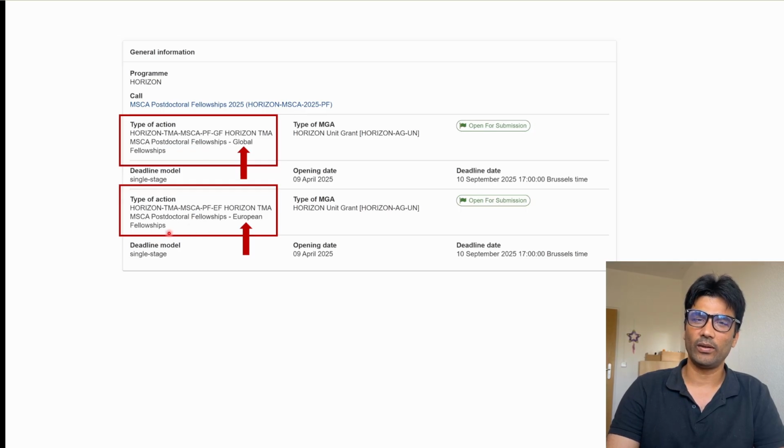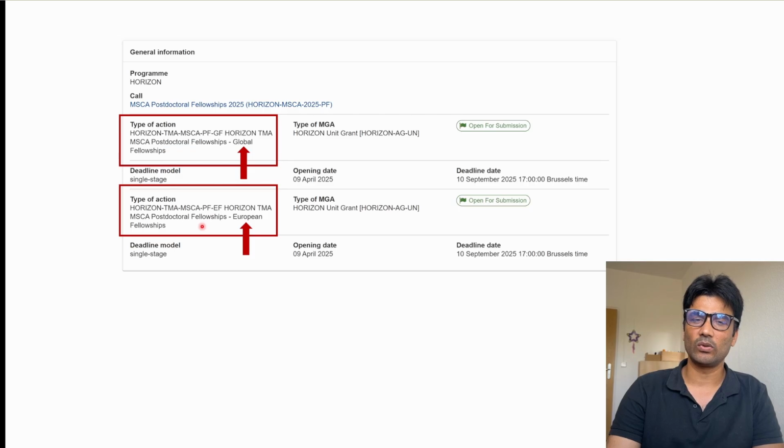For European fellowship, this is open for all. So non-EU citizens and EU citizens both can apply for this one. For example, an EU citizen will only apply within the EU. They can't go to other associated countries like in global fellowship. And all the non-EU candidates, like from China or India or any other country, will apply to the European fellowship. So you select the European one. All right, so I hope this is clear now, the European and global fellowship.